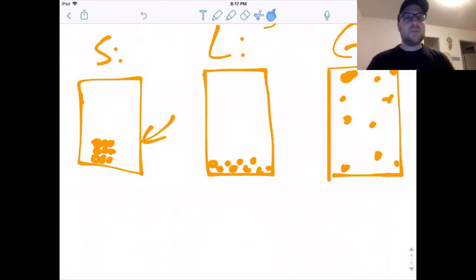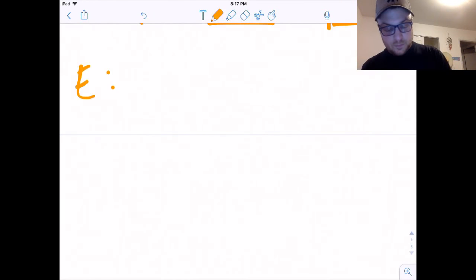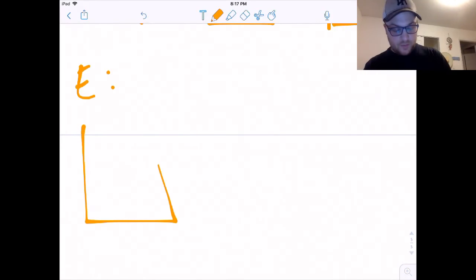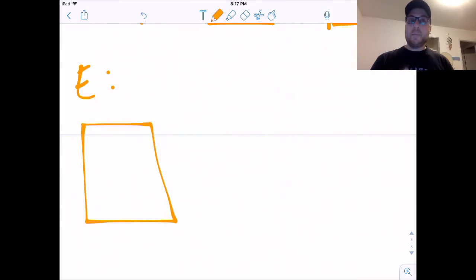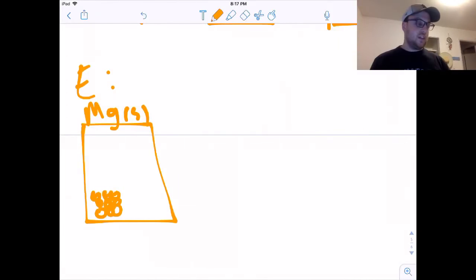So what do the elements look like in a particle diagram? An element will look one of two ways. You can have a monatomic element, for example, if you were drawing Mg as a solid. Mg is monatomic, so you just take one atom and draw it as a solid. It doesn't matter where you draw it, as long as it looks like a solid.